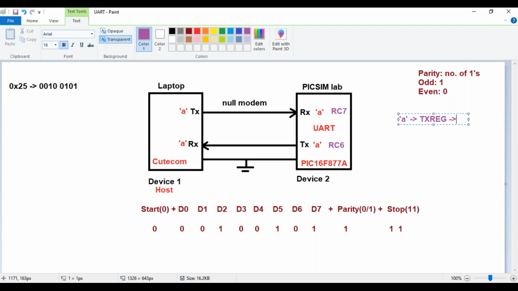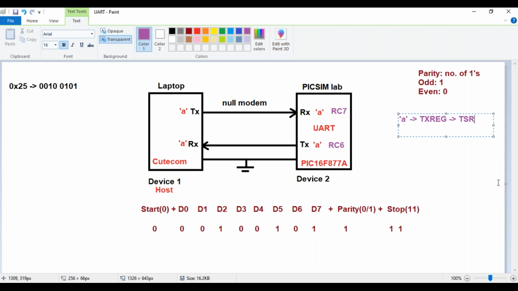Now once you are done writing the data, this data gets written to the TSR register if it is empty. So TSR means transmit shift register. Any data you want to transmit, after you write it into the TXREG register, it then gets written into the TSR register.